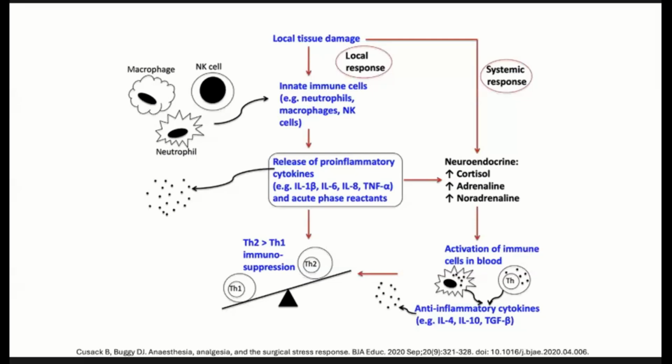Both surgery and the administration of our anesthetics trigger a complex physiological stress response that includes the activation of the sympathetic nervous system and the hypothalamic pituitary adrenal axis, both of which are integral to the body's stress response, as well as its inflammatory and immune processes. This period is characterized by a balanced release of pro-inflammatory and anti-inflammatory cytokines, as well as suppression of cellular immunity that can last for several days up to a week postoperatively due to the release of various neuroendocrine mediators, including catecholamines, prostaglandins, and glucocorticoids. During this period, there is a decrease in the number of circulating natural killer cells, cytotoxic T lymphocytes, dendritic cells, and T helper cells.